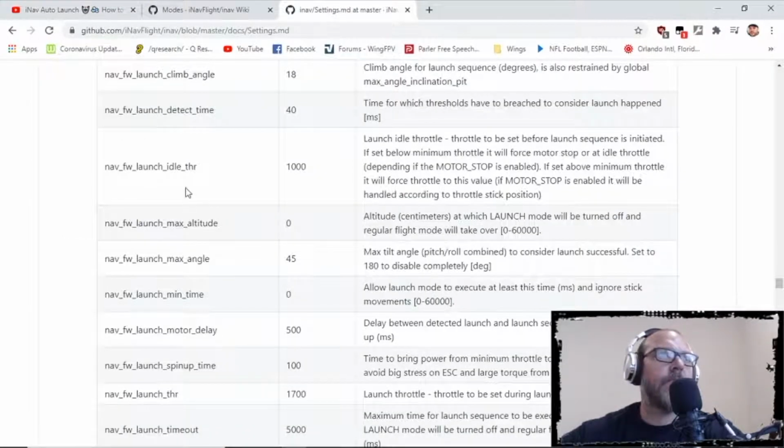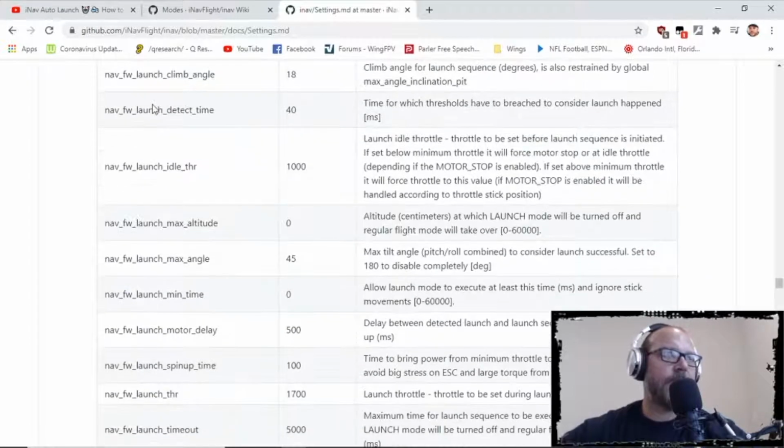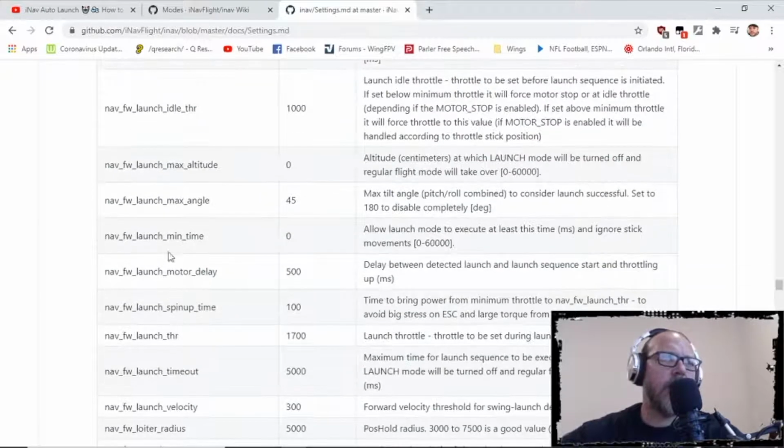So first I want to show you all the nav launch. So if you go to github.com/inav/inav/blob/master/docs/settings.md, it shows you all this, and everything with the nav FW launch is launch mode stuff. So the way it's set up, it'll kind of give you an idea of what everything is. And so stock is all these settings like launch detect time, idle throttle. My detect time, my idle throttle are different. Also, I think the angle's the same. Motor delay is definitely different, and launch throttle is definitely different, and spin up time is different.